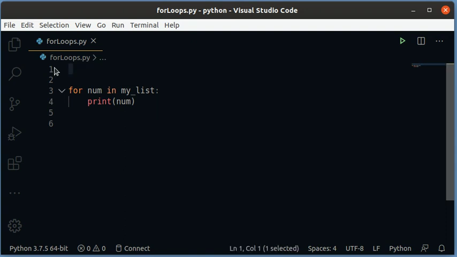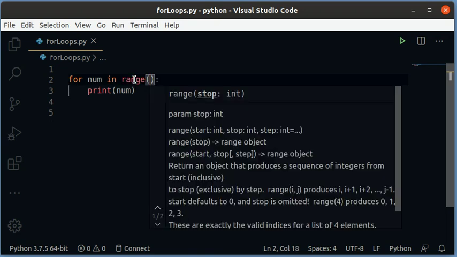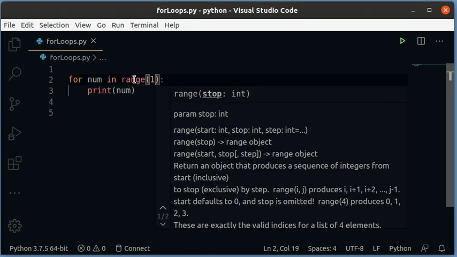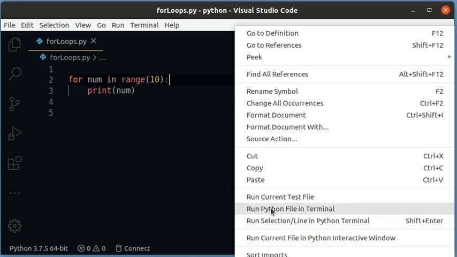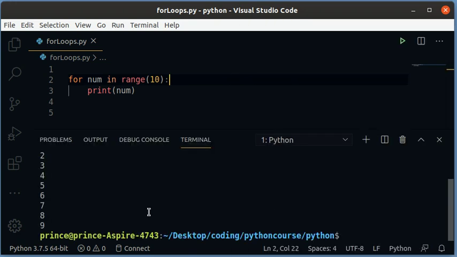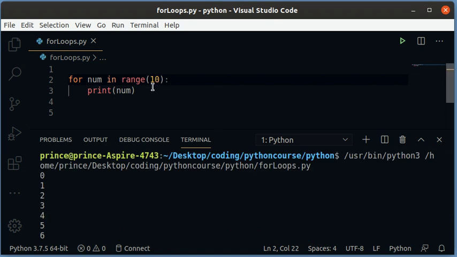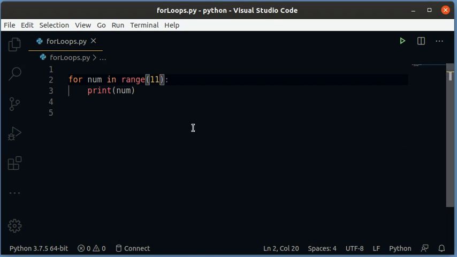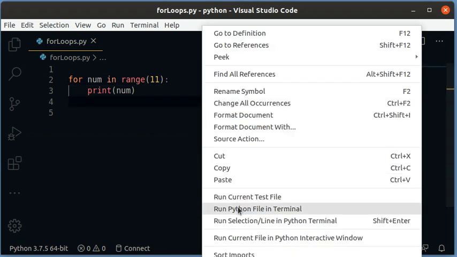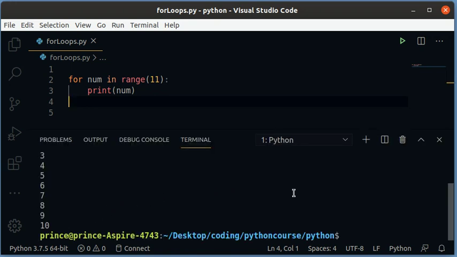Let's say we want to print numbers from 0 till 10. Now if I run this, we'll print from 0 to 9. You see, it has printed from 0 to 9, but why didn't it print from 0 to 10? Because this is just another thing in Python whereby with ranges, the last value is ignored. So if you want to print until 10, you write 11, because the 0 is printed first. So if you run this, we'll get until 10.